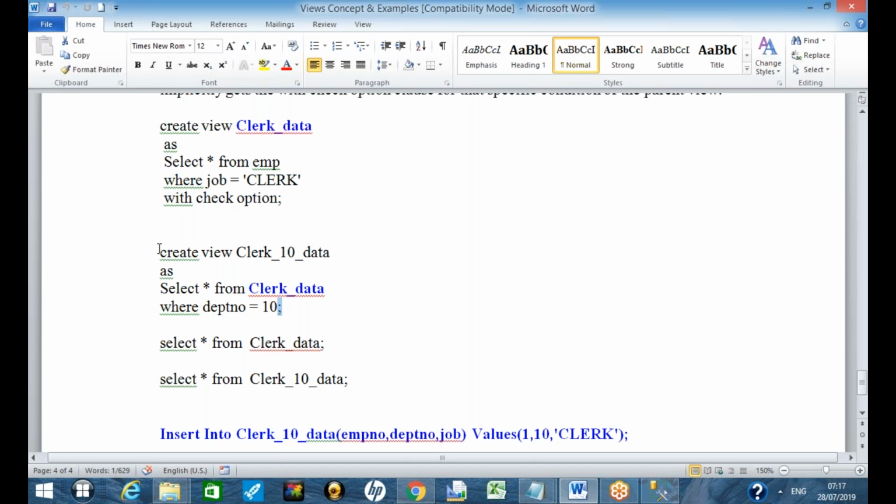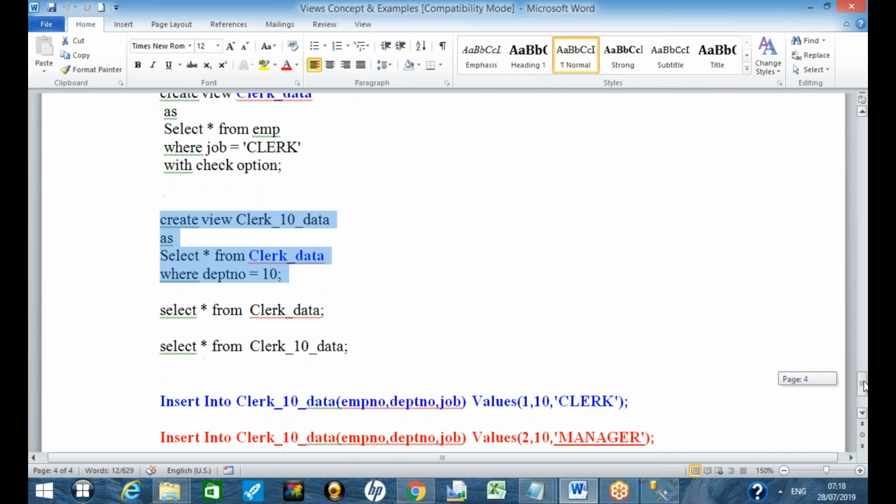So in short, this view will give me all clerks of only department 10, right? So this is the difference. They are called hierarchical views.